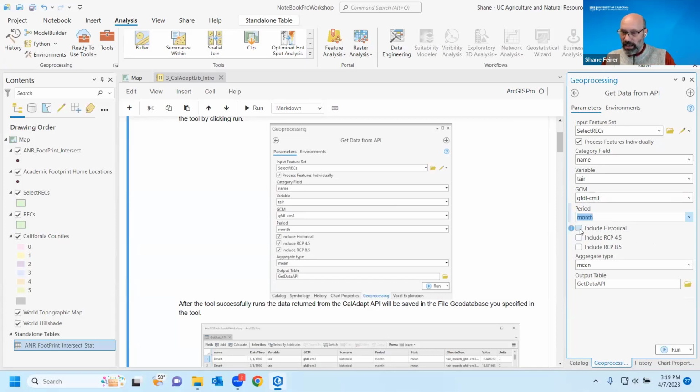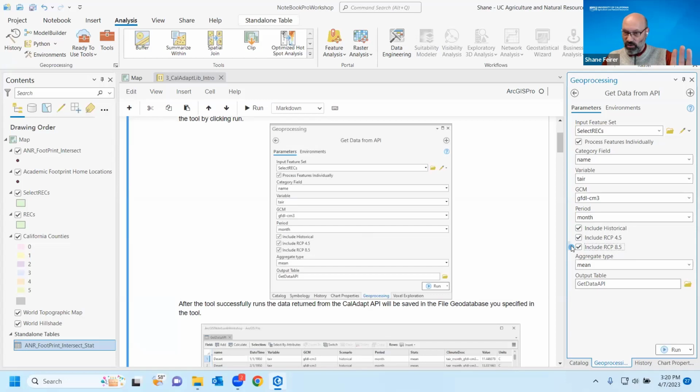And in this case, we're going to have it bring back historical data, which includes from, I believe, 1950 up to 2005, 2006. And then we're going to include the future scenario data going out to 2100 using two different climate scenarios, RCP 4.5 and RCP 8.5.